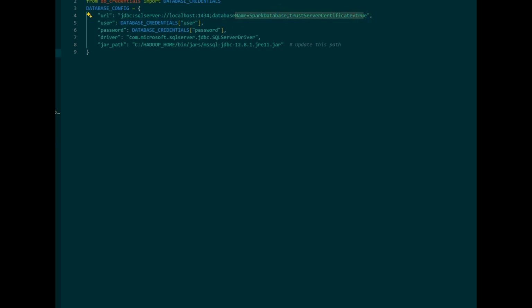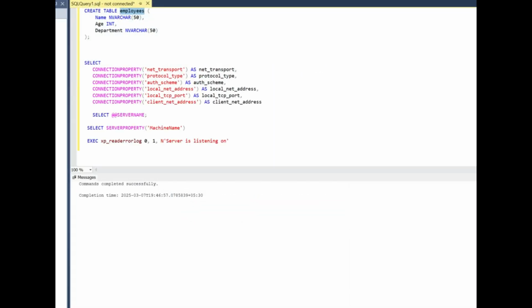Okay, if you need to see the database, I have just created the database here. So you can see here we have the database, Spark database. Inside the database we also have a table, this one, the employees table. So we are trying to fetch the data from this table.